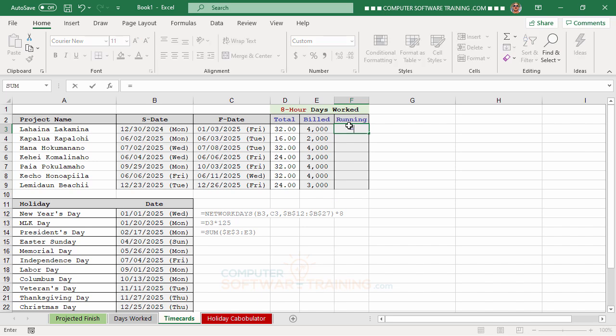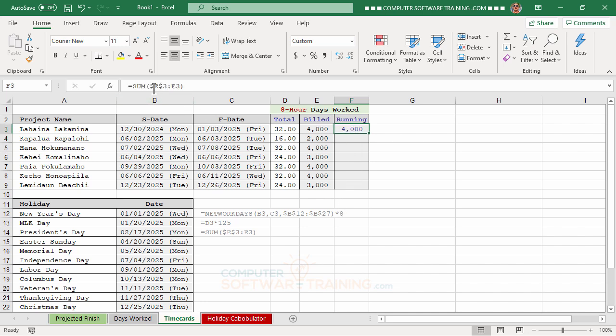But anyway, we'll do our equal. We'll just type in sum, just like that. Left parenthesis. And we're going to reference this number right there. Do a colon, and that's going to give us E3 through E3. Now what we'll do is take this one right here. I click that a couple times to get it so I just have the cursor blinking somewhere in there. Hit the F4 key, enter that in, there we go.